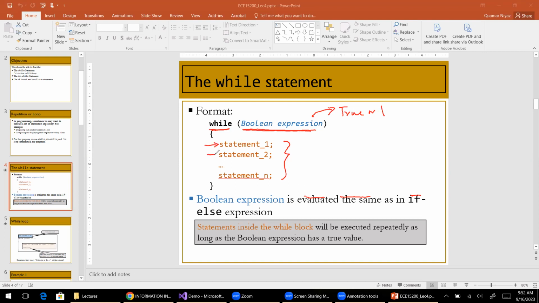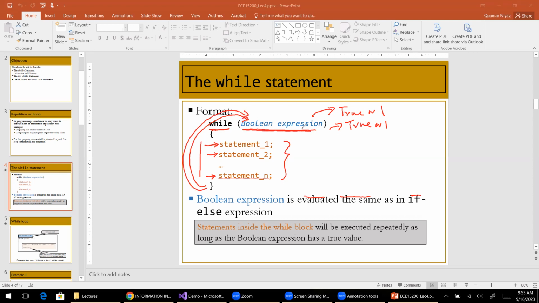Then again, we go back to this Boolean expression. We check that, and if it comes out true, then we again execute this set of statements, right? And then we again go here.